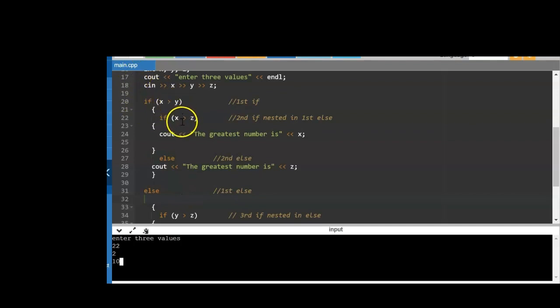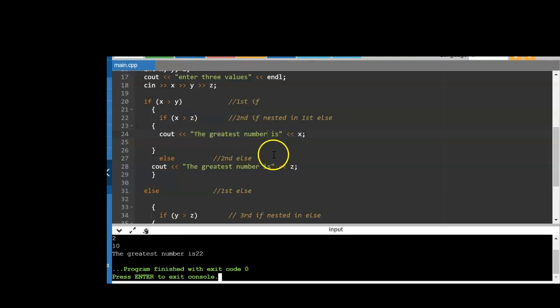Since this is true, control goes here and it checks with z. 22 and 10 will be compared. Again it is true, so this statement is displayed to you. 22 is the output, so this portion is executed.